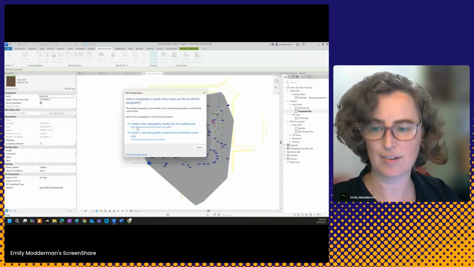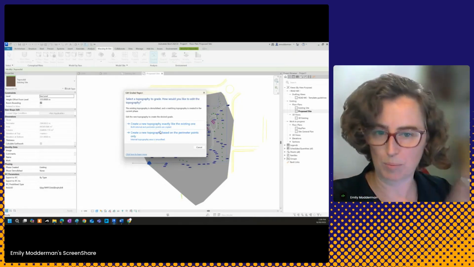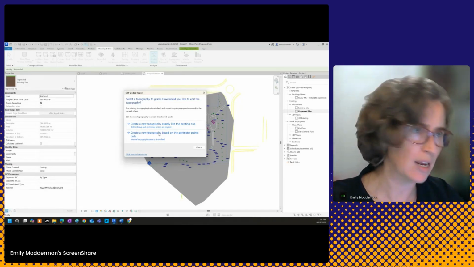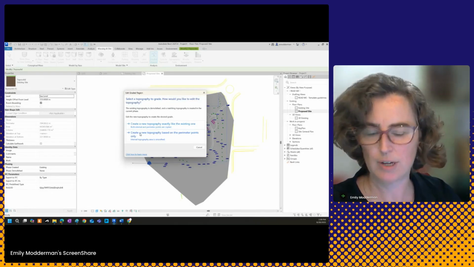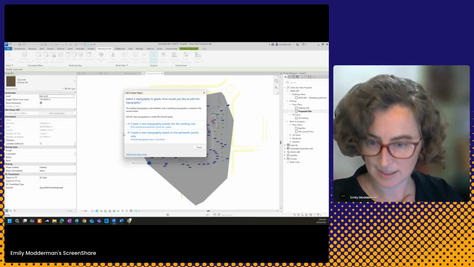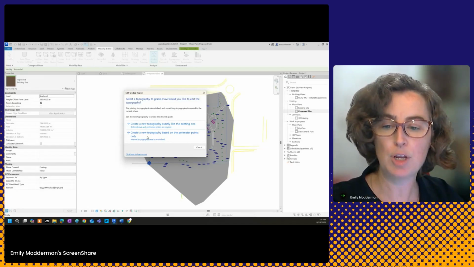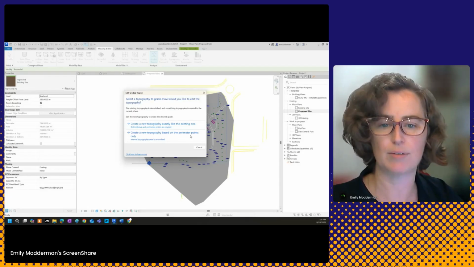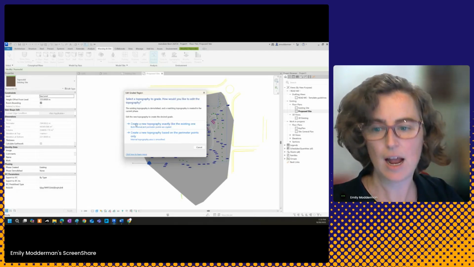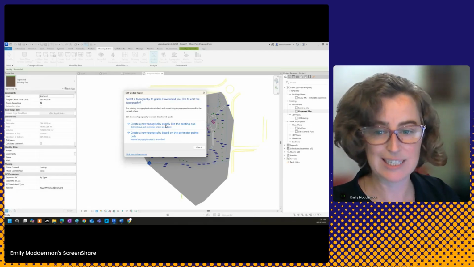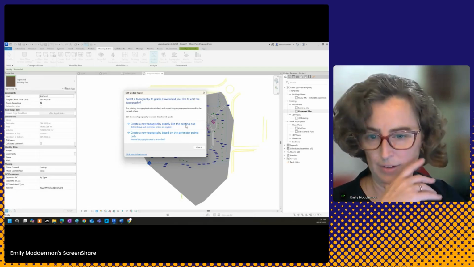And what it does is it says, hey, how do you want your new or your proposed topography to look? Are you going to be basically leveling the whole site before you start proposing new information? Not common, or at least in my experience so far, people start from what's existing. But you can wipe it all out and start only on a perimeter level and a flat site. However, more commonly, I would like to create a new topography exactly like the existing one because I'm really just going to be modifying small portions of it.